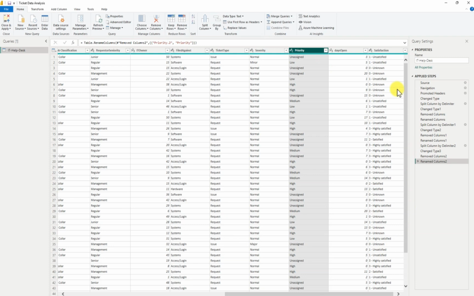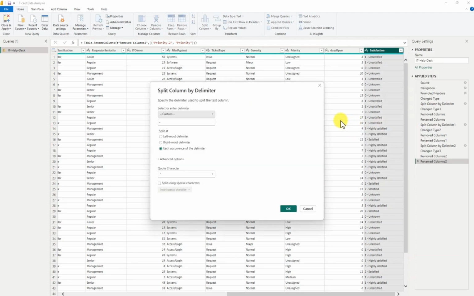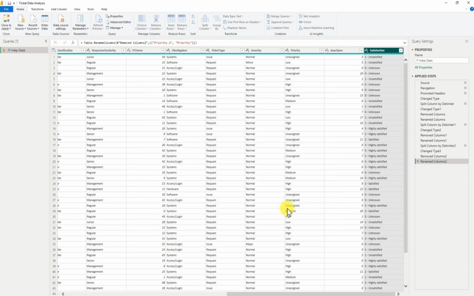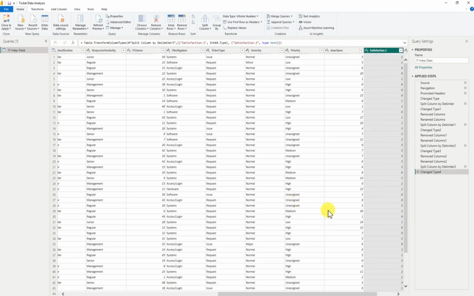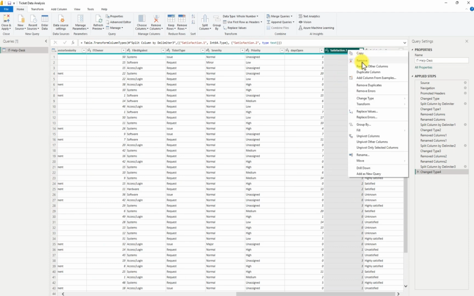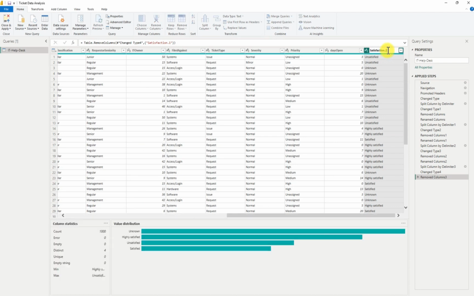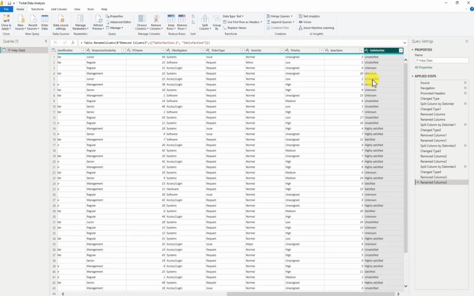Then last but not the least for this, we have this also. You can just come down here, split by delimiter. Then the next thing we just have to do, we can see already we have a custom already open for us, so we can just click OK, space, OK, and let's see if we have already everything perfectly done. So everything is ready. So we remove this and we also have this. So we click OK, and this is done.